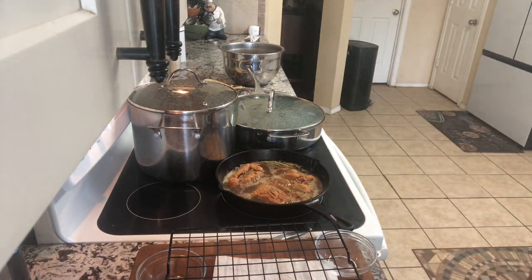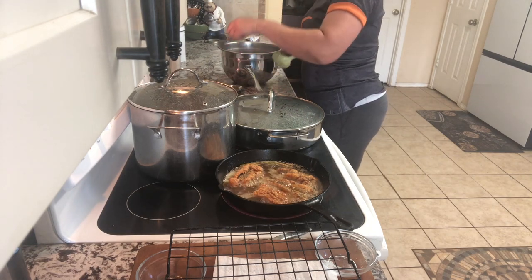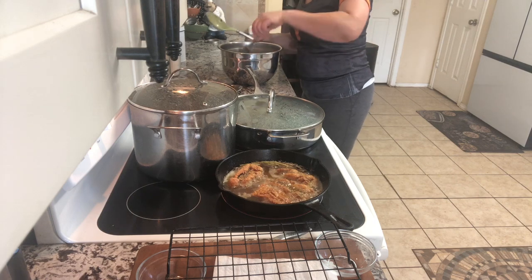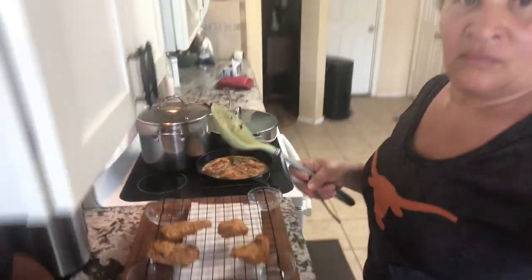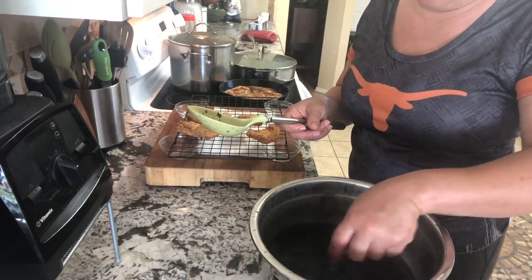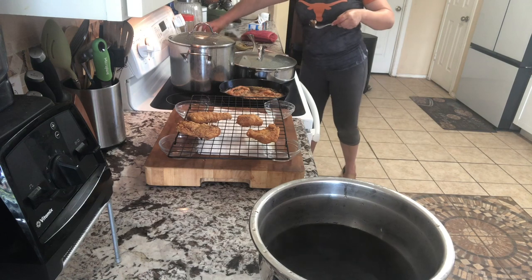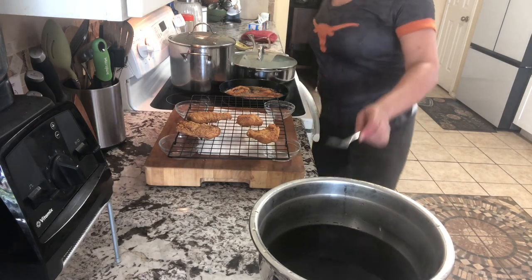I have to fish the tea bags out of here. So there's one tea bag. There's another one. I put four in here. And they're just Tetley tea bags. You see this? A little bit closer to you guys. So what I'm doing is I'm just fishing the Tetley tea bags, the black tea bags, out. I'm gonna throw them in the trash. Fish is ready to come out.